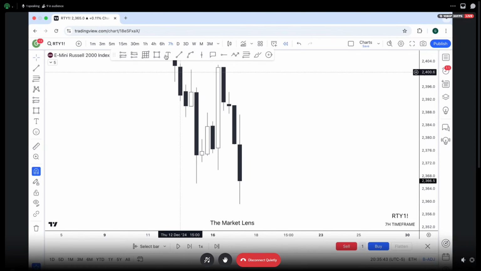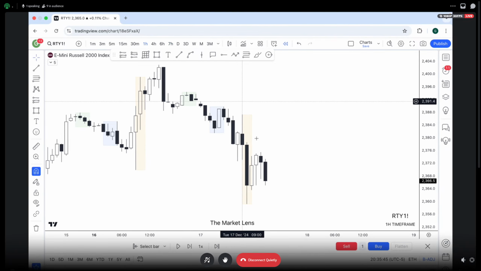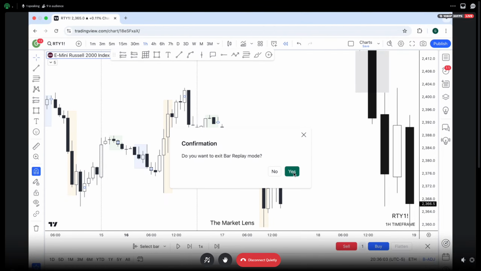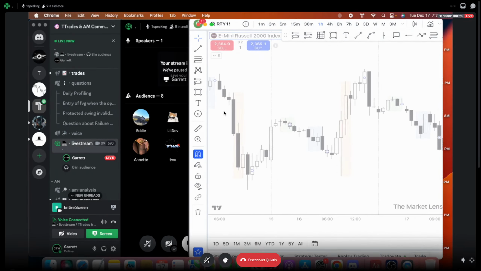But yeah, I would say in this case, I would anticipate possible longs in London. But when this fails, again, this is the only place for this to really form. Low of the day, the only place for it to form is really here. But once you break that, now we just have a bunch of failure swings at that point. It makes sense, kind of. But I'm gonna end this.